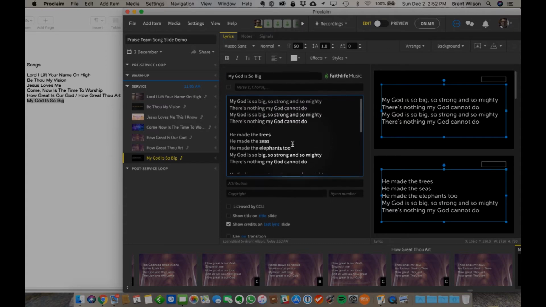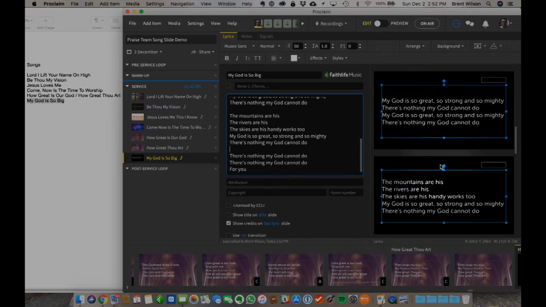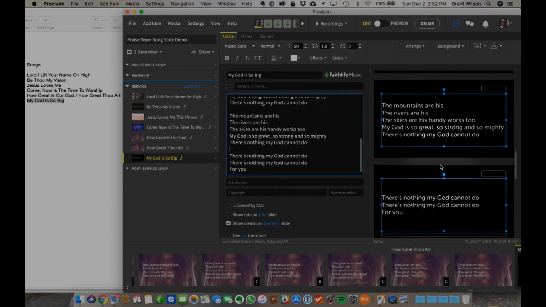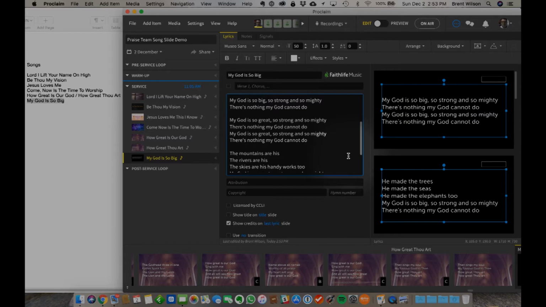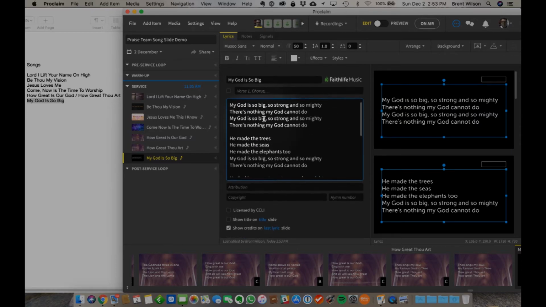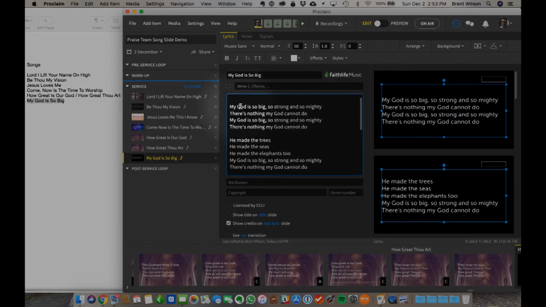Okay, so I've broken this down. I'm not sure if this is really the correct breakdown or not, but I think it's pretty good. So let's just look at what we have here. Okay, so I have this song broken up. Now I need to give these different pieces of the song the proper terminology. So I'm going to put some text up here on this line.